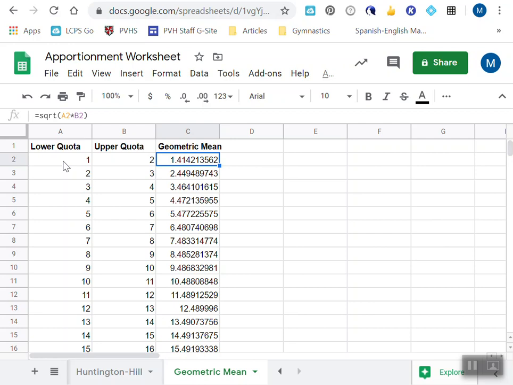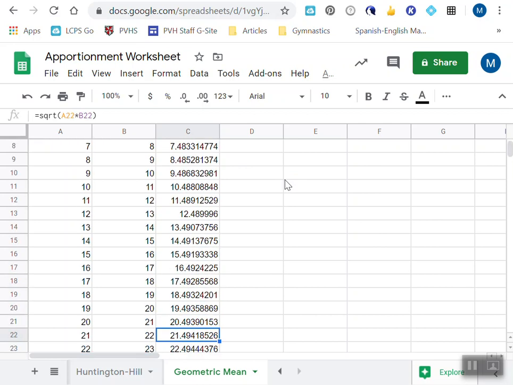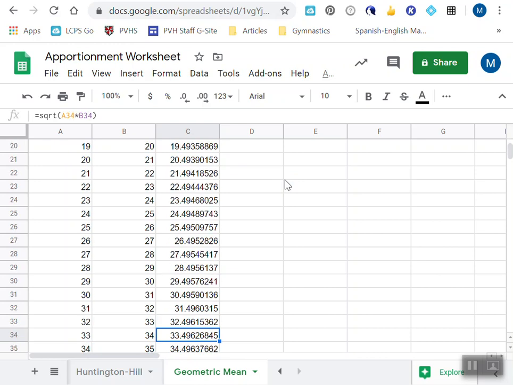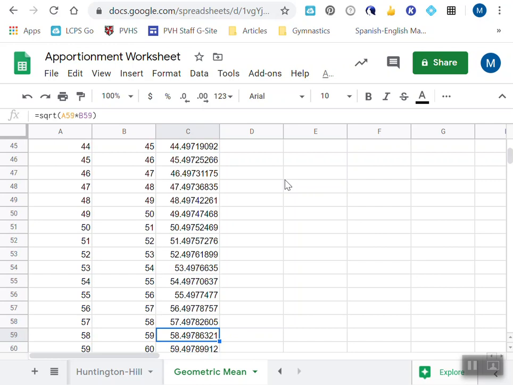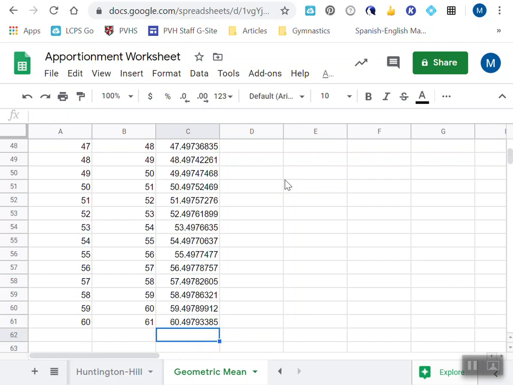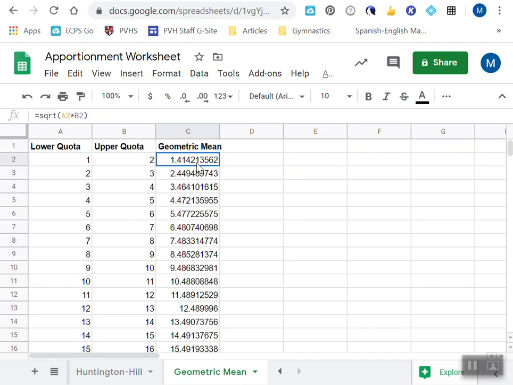And you can see, if you just look at the decimal part of each of these geometric means, you can see as the upper and lower quota increase that the decimal part gets closer to a cutoff of 0.5. So using the geometric mean actually makes it more likely that you round up than with normal rounding. And for small states, it's actually much more likely that you round up when you compare that to larger states.